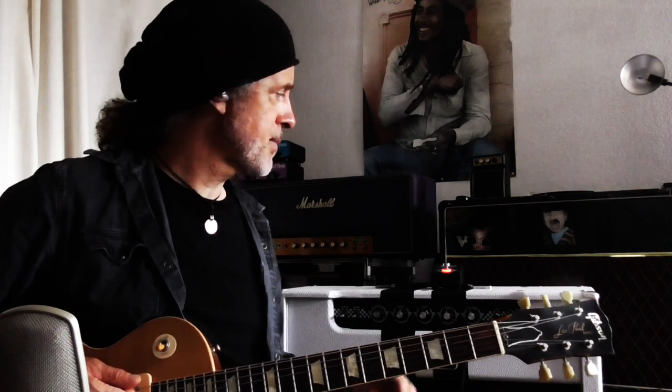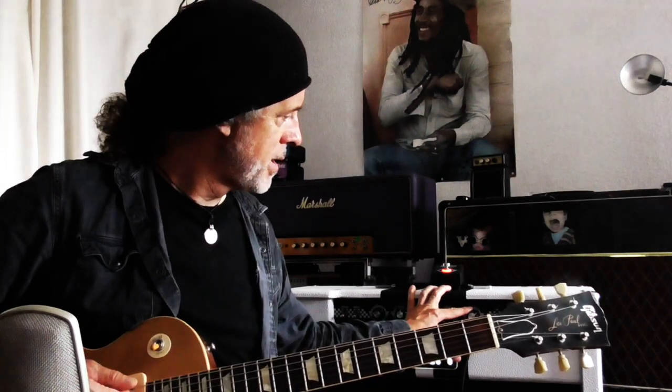So this is the amp with the boost, and when I turn up the volume, you get more overdrive, of course. So now it's about 2 o'clock. So still like a classic rock overdrive kind of sound, still very dynamic, warm, fat, rich. So I really love this sound. And if you need more compression or higher gain, the amp works great with a clean boost or with a Tube Screamer or something like this. So you've got a good platform to do whatever you like.